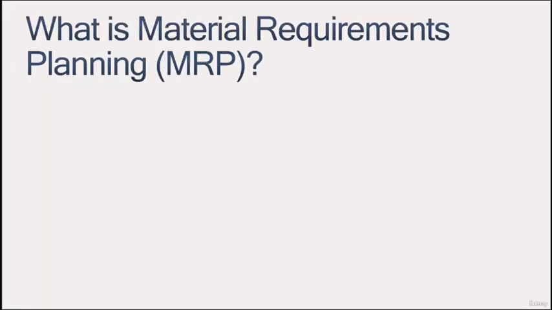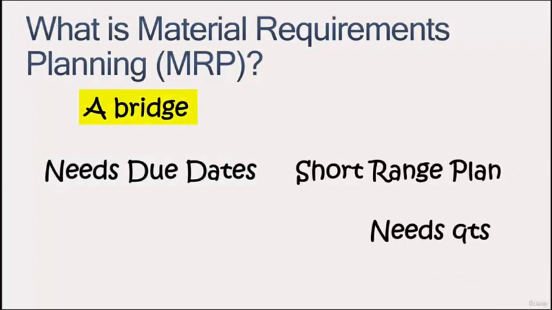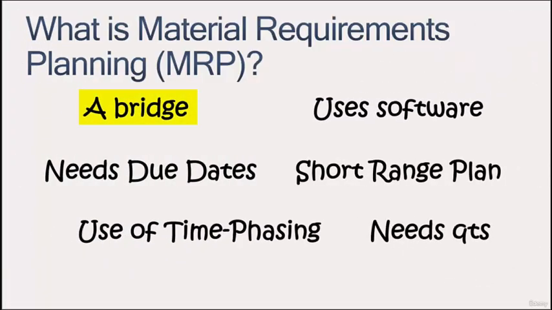We're continuing to move from a high level of planning into a more detailed level of planning. In this section, we're going to learn about material requirements planning, MRP for short. MRP acts as a bridge between the MPS, which we learned in the last section, and the production activities on the shop floor. It's a short-range material plan. MRP relies on the use of planning application software to support the day-to-day management of the production activities and work.